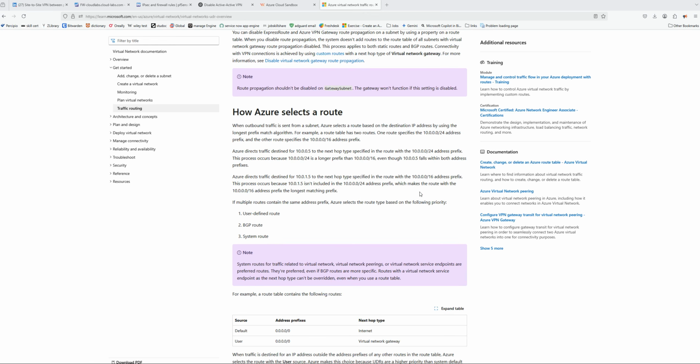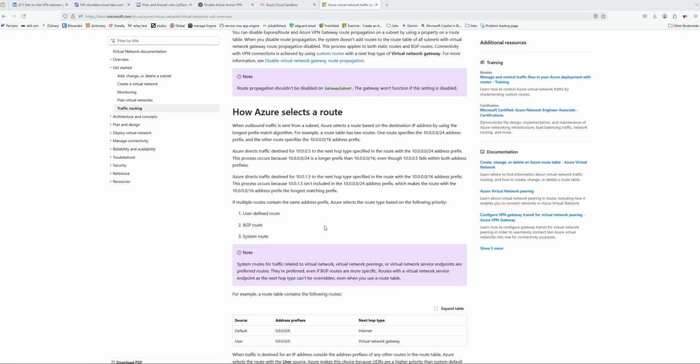And briefly, I'm going to explain how, in this documentation, Azure selects a route. When outbound traffic is sent from a subnet, Azure selects a route based on the destination IP address by using the longest prefix match algorithm. For example, a route table has two routes. One route has a 24 address prefix, the other route a 16.